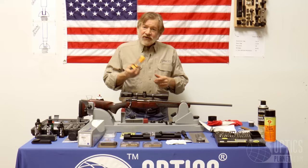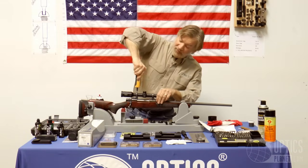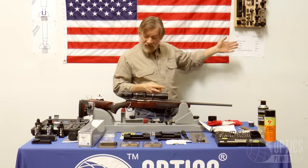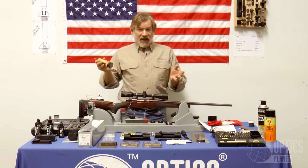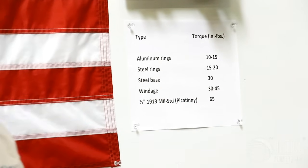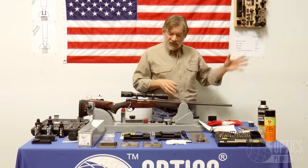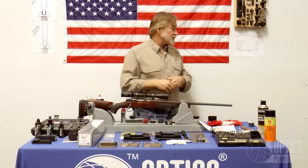You can see that my FAT wrench is adjusted to 25 inch pounds, and I'd like to bring your attention to the chart behind me. This information is also included when you buy a FAT wrench or a lapping kit or something like this with a torque wrench. You can see that aluminum rings, 10 to 15 inch pounds, they're very easily stripped. A lot of these aluminums will not have torque screws, they'll just have standard Allen wrenches.